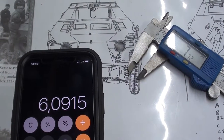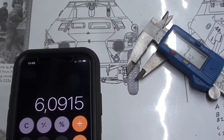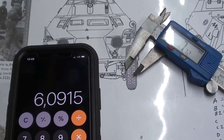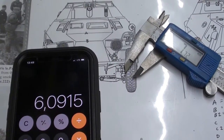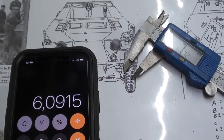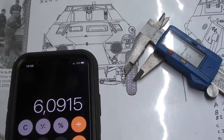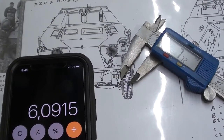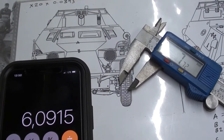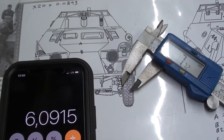Yeah, just double checking the drawings, and it looks like they're even. About 6 inches, just a hair over 6 inches overall. And I'm accounting for a half an inch of overlap around the edges, so that would make the opening around 5 inches, which is what we're at. So the main thing is we're just trying to make that driver's side vision port as wide as possible. The drawing has it at about 17 inches, and it looks like ours is going to be around 15.